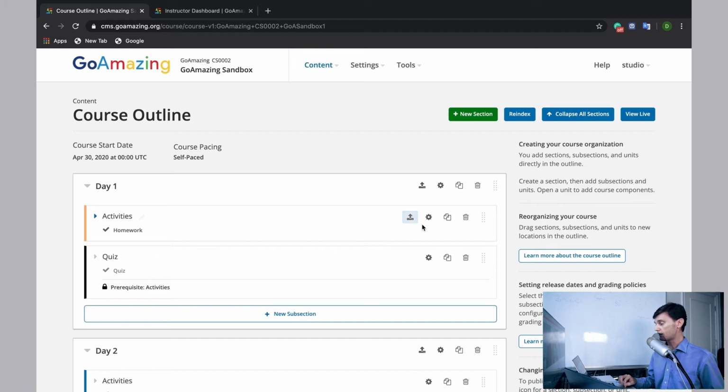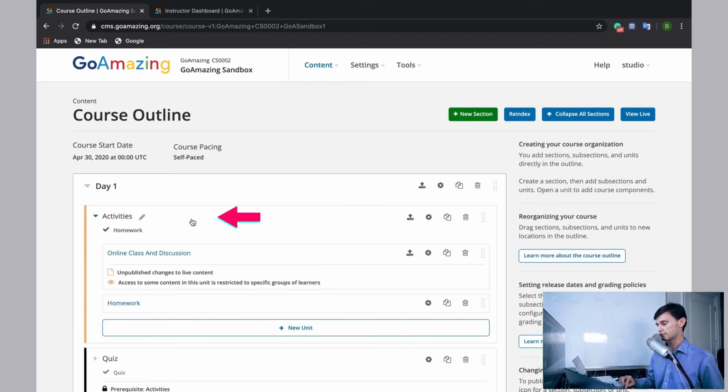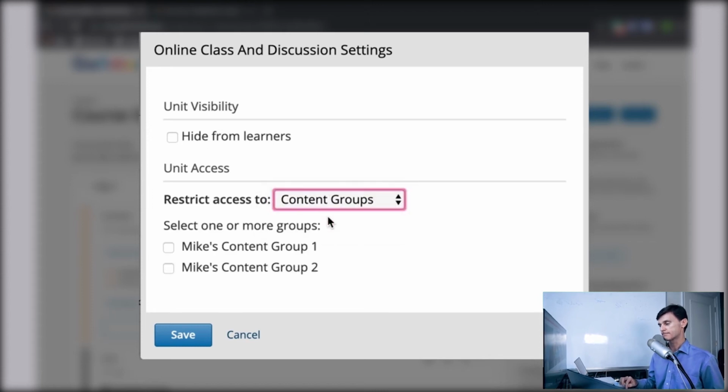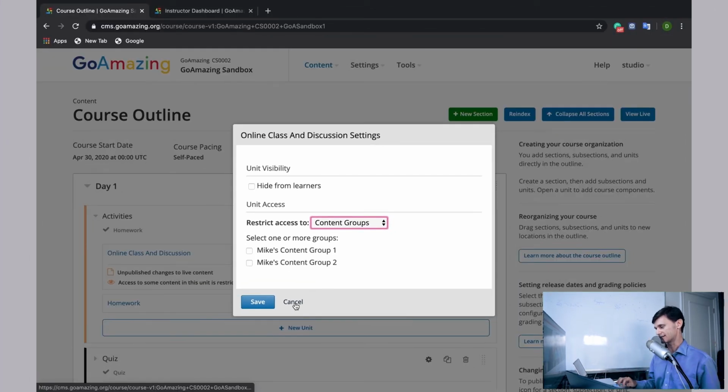Now, you cannot do it on a section, but you can do it on a subsection. So you click the configure like this. And now when you click content groups, the groups that you've added will appear right here. So you click the one you want, and then remember, only the students in that content group can see that subsection. You've got to be a little careful. Make sure you want some students to do one and other students not. Maybe they have two different assignments. That's the way to go.